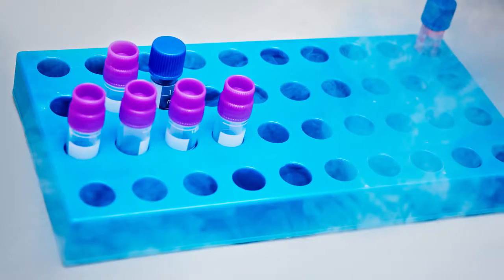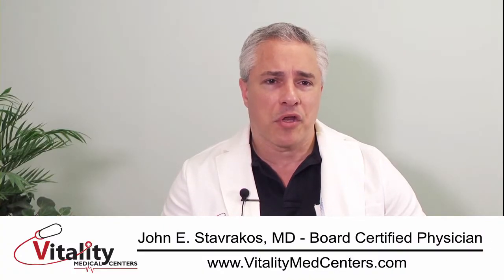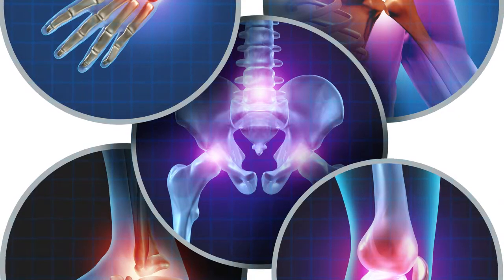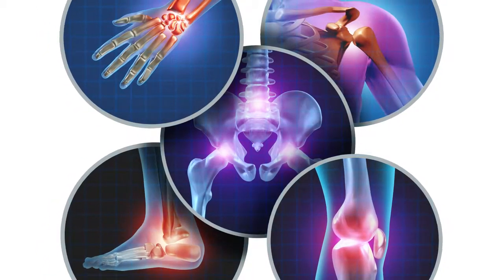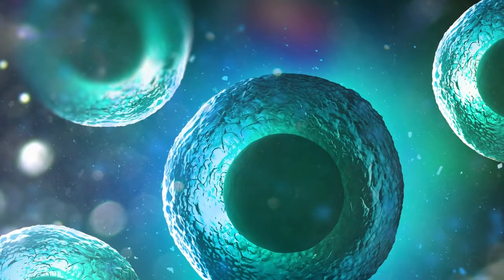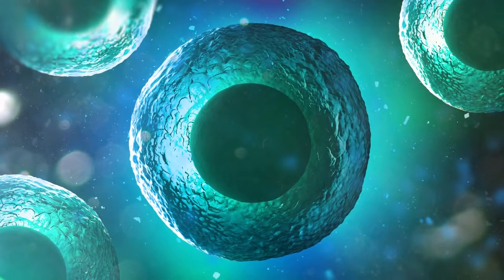Once these cells are thawed out and brought in on dry ice, they're re-injected into the person. They do something interesting: we know stem cells can morph into a particular tissue based on the body's need, and they seem to home in on damaged areas. If you have a bad cartilage tear in your hip, the chemistry of that damaged hip is very different from a normal part of your body — the pH is different, there are chemical messengers floating around indicating a problem. The cells will go there, clump, and adhere to that area. While they start to turn into cartilage cells or tendon cells, what's really interesting is they also send out what's called a paracrine signal — a signal throughout the body to recruit new blood vessels and growth factors. So they're part workmen but mostly foremen, telling everyone else what to do.